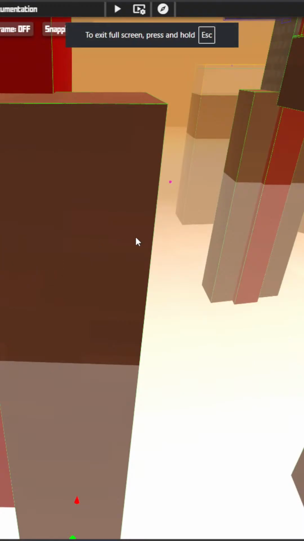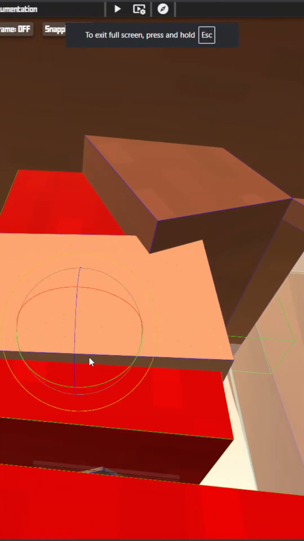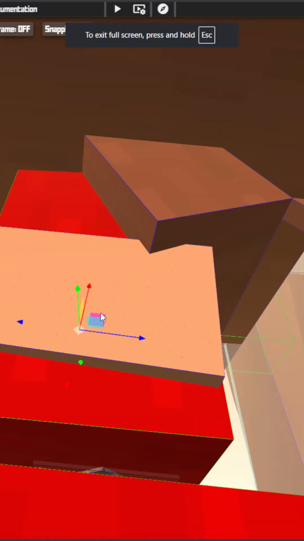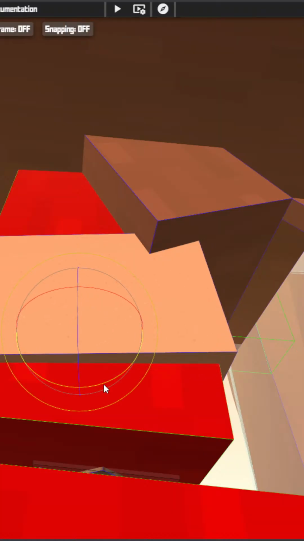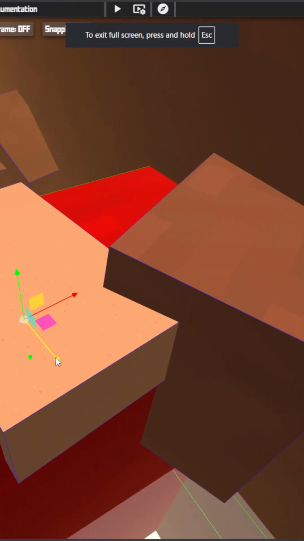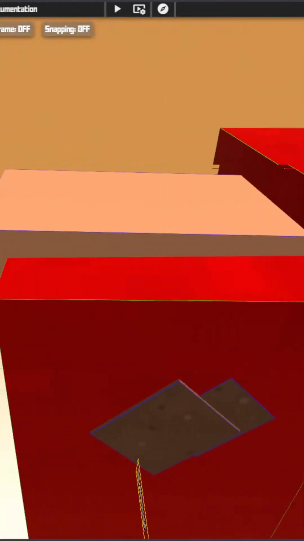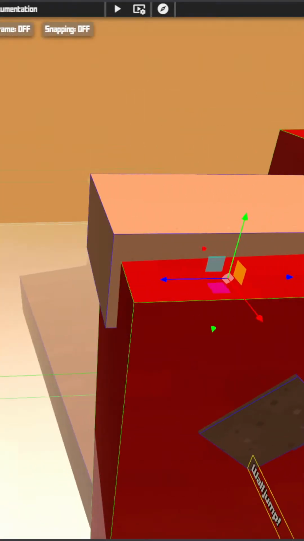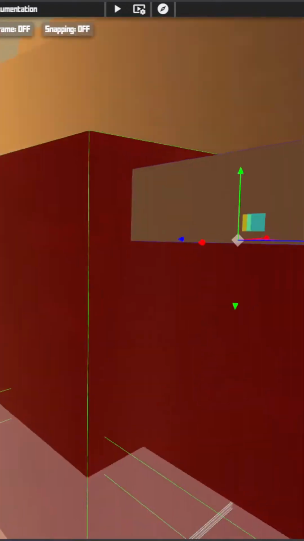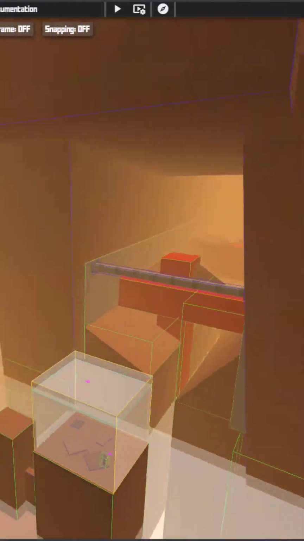Yeah. So I might just move this down by 1 unit for it's a little bit high. And yeah, it seems pretty good to me. Yeah. Alright, let's have this hang over a little bit less. And yeah, I think that's it for today.